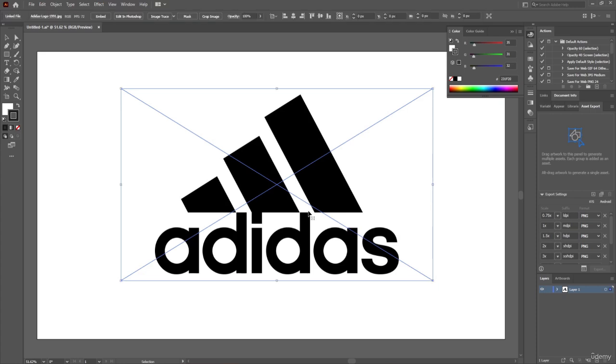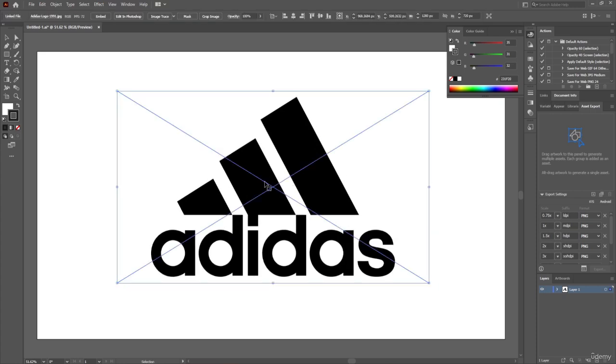Let's see. So let's select this logo first. Now I want splines for this logo. Right now it's just a JPG image, so I want splines. And make sure that whatever logo you want to choose, these are totally black, not with the colored ones or any gradient applied on it, only total black. And now I'm going to select this option known as image trace, so simply click on it.